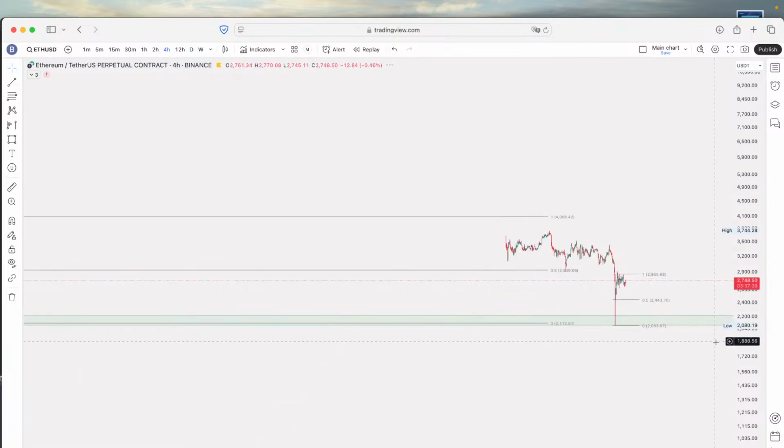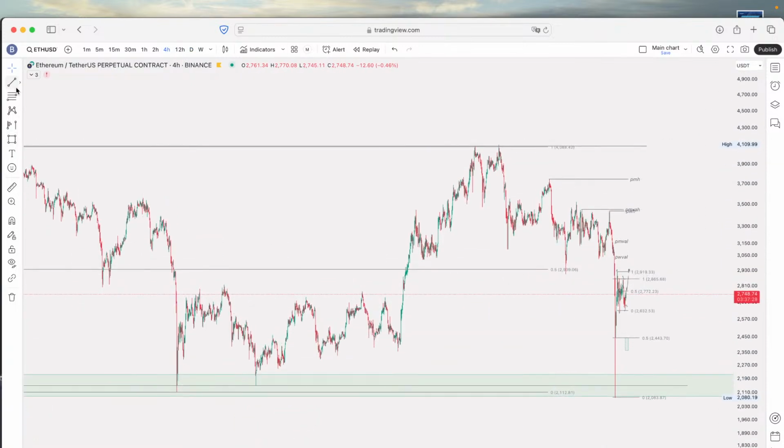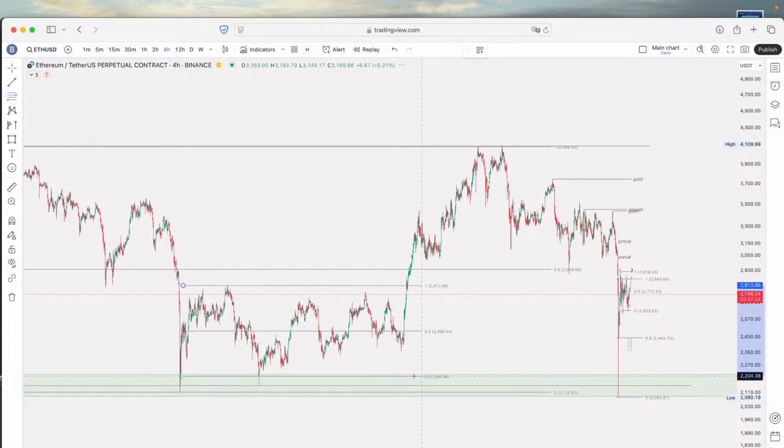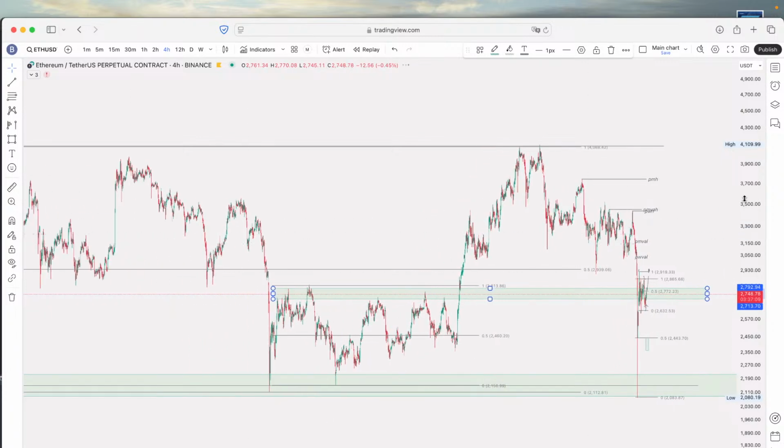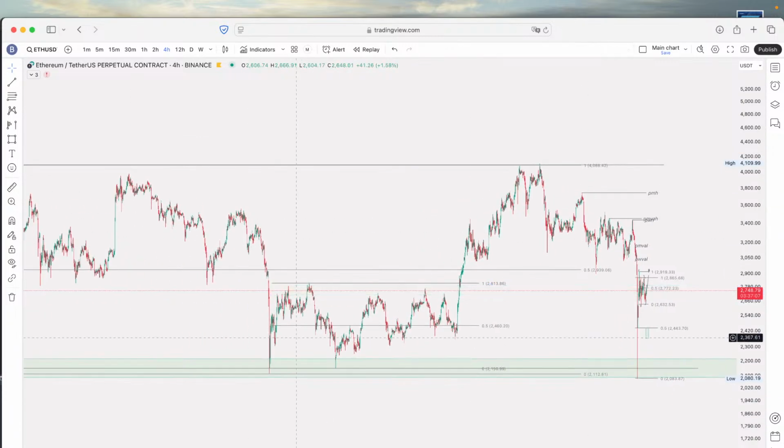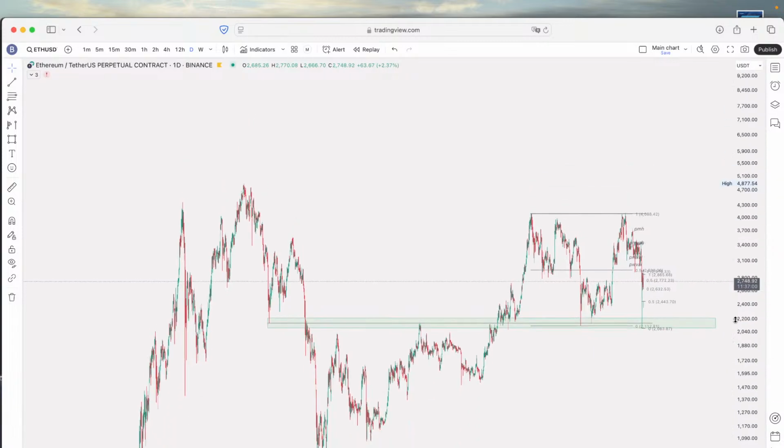If we zoom in, yes, we had another range formed in that big range. This range was this one. We broke above it. Everyone, I won't be lying, including me, was expecting this level to support the price, 2700, 2600, but you can see it didn't, and the price decided to test our main support level.